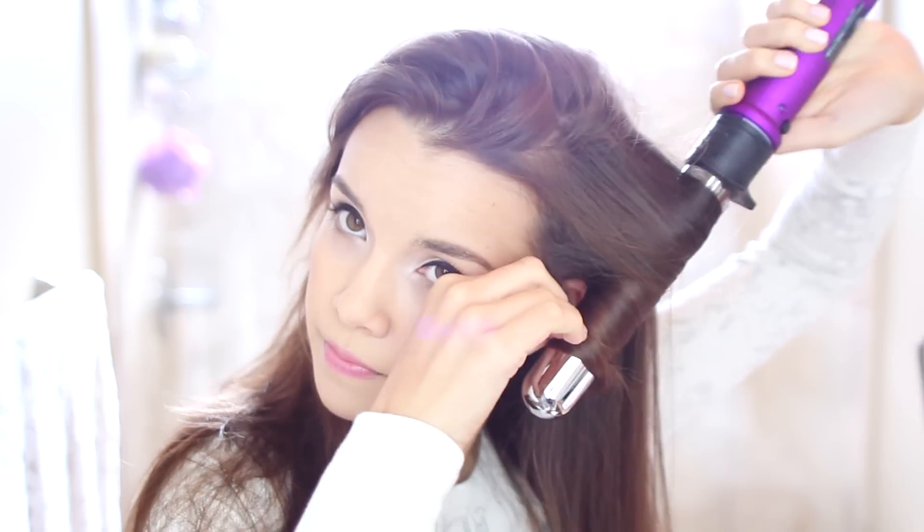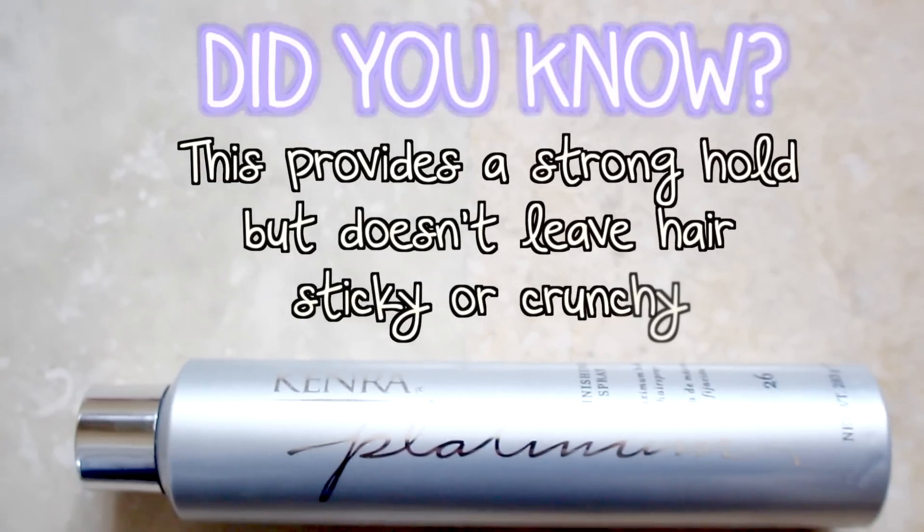Today I'm going with the 32mm wand — you just attach it on, it heats up really fast, and you're good to go. I grab big sections — about two to three inch sections — hold for about 10 seconds, then hold the curl in my hand for another 10 seconds so it can cool off. This really allows the curl to set and helps it last all day. These wands are made from titanium which makes them light, easy to clean, and durable — and my curls still look good the day after, even the day after that. When I'm finished curling I run my fingers through and I normally have about five to seven curls on one side, then follow up with Kenra Platinum hairspray which holds really well and smells great.